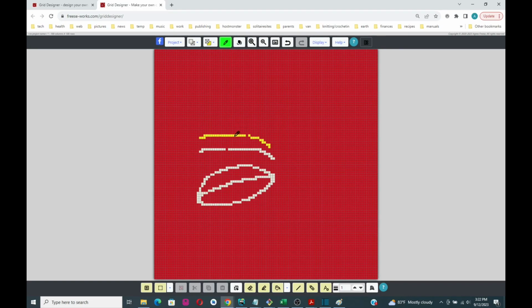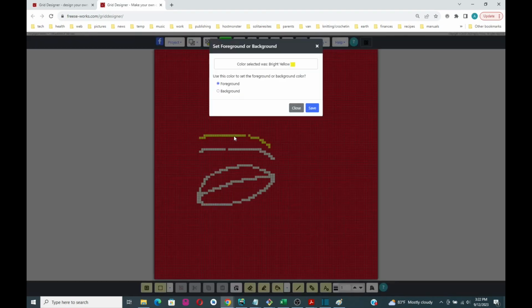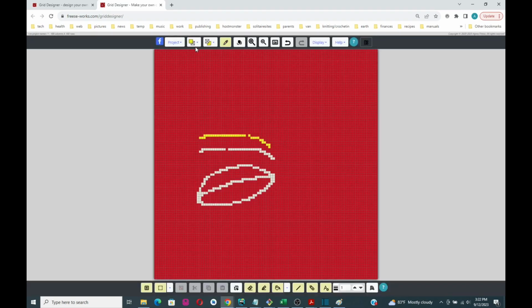Also, if you have a really complicated project, there's a dropper tool here where you can come down and you can select a color. Say we select this yellow here, and then you can set the foreground or the background color to that color. So now the foreground color is set to yellow. It's simple to go ahead and do this. But if you have digitized a project and you have 20 different colors out here and they're all very similar, then sometimes the dropper tool is very useful to just say, oh, I want that color there and I don't want to know what it is. I just want that one. Click on the dropper tool and then pick that color and set your foreground color to that.